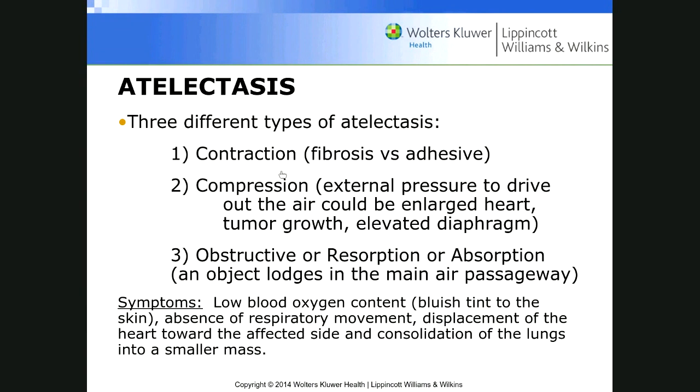Compression. If pneumothorax is due to no transpulmonary pressure, it is most likely going to be similar to this class known as compression, where external pressure is driving the air out. Or you can have a tumor or an elevated diaphragm. Any number of those things can compress the lung so that it's not fully inflated.